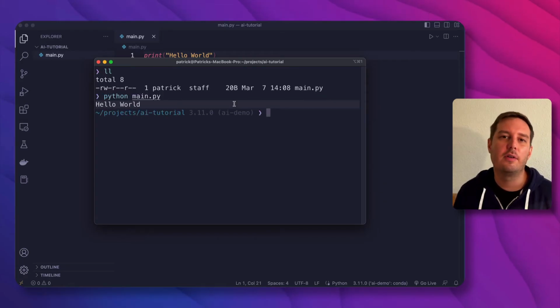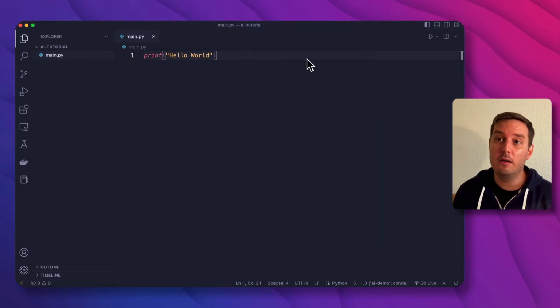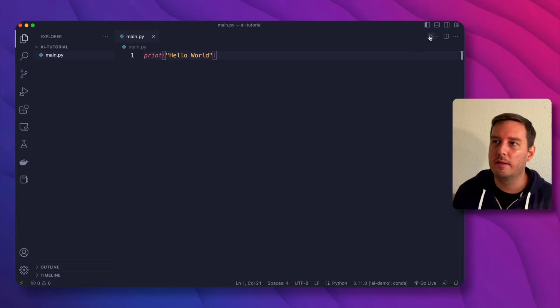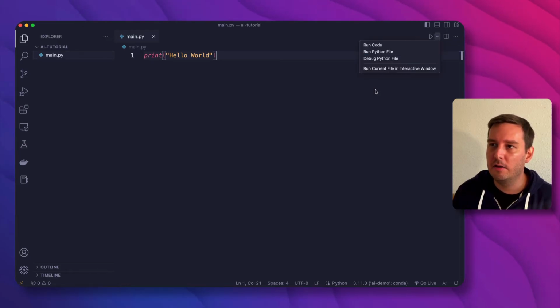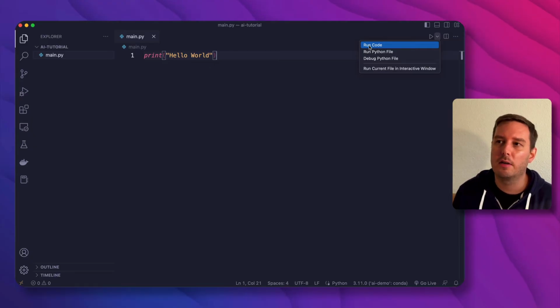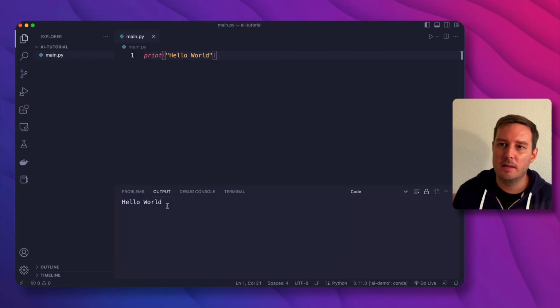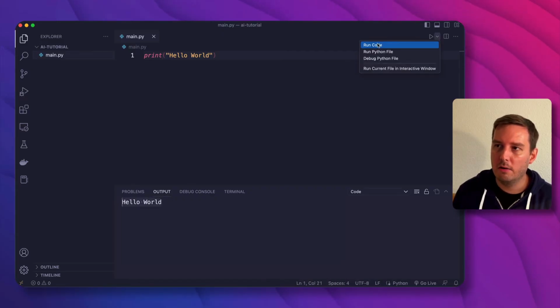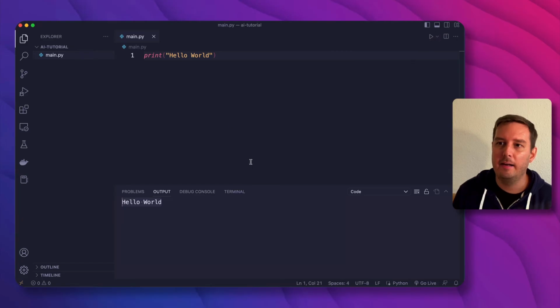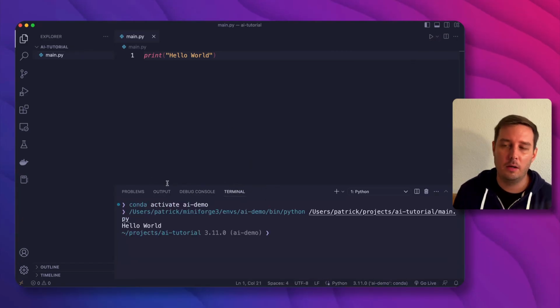So this is how to run it from the terminal. You can also, of course, run it directly from Visual Studio Code by clicking on this arrow here. So if you run this, then there are different options. You can click on Run Code. I think this is because of the Code Runner. And then you simply see the output here. Or you can click on Run Python File, and now it will go to the terminal window.